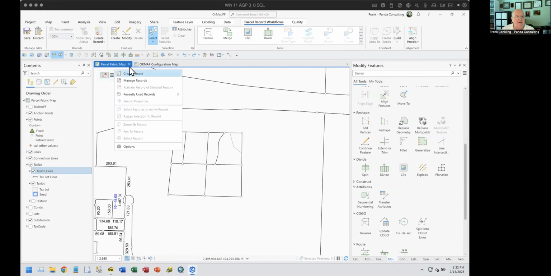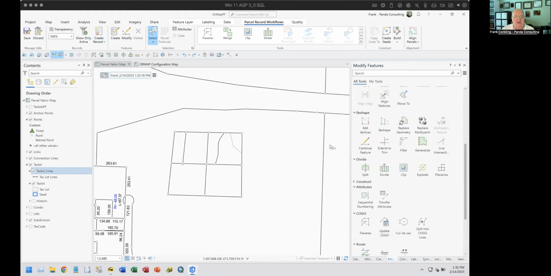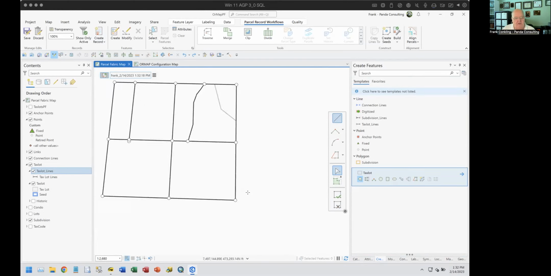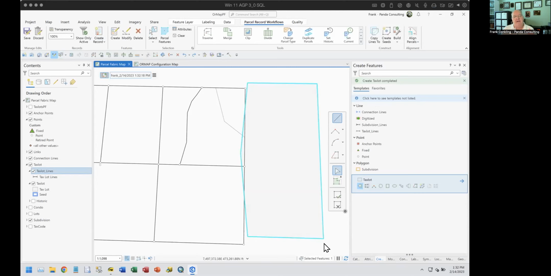Let's create a new record on here, and we're going to simply create a polygon. Let's say I do a metes and bounds description in here, and I wind up with a polygon that looks like that. And I can build this out.